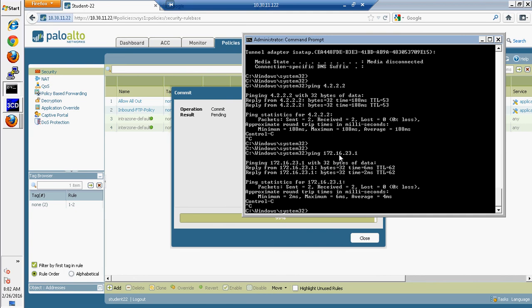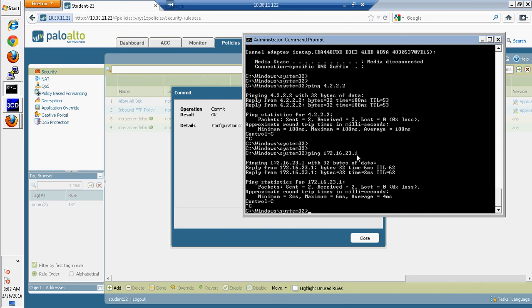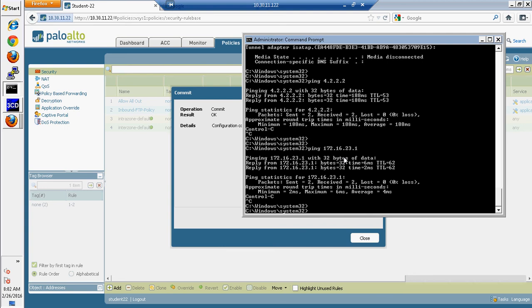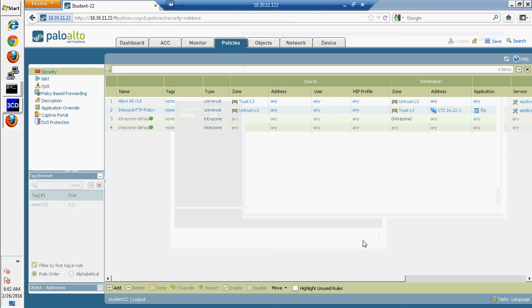Yep, as you can see, we are using the 22.1 subnet as our internal network, and this is the one that I ping, the external IP of the other student's Palo Alto firewall. By right, as you can see, it's already committed successfully. Earlier, before we did the NATing for this FTP server, we tried Google and we were already connected to the internet.